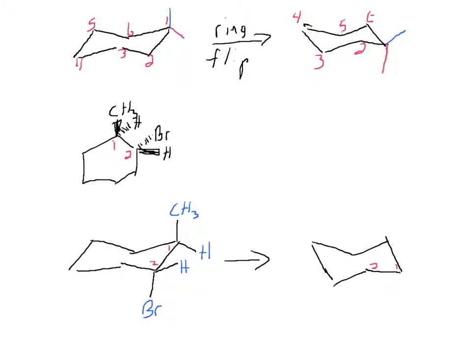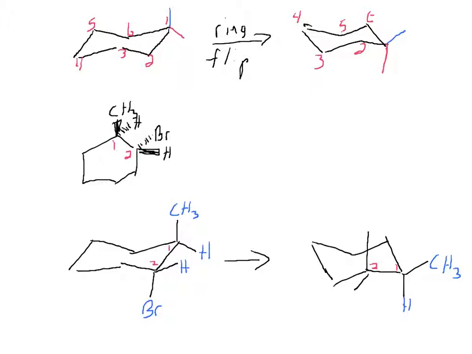We draw in our bonds. This is axial, equatorial, axial, equatorial, right? So the CH3 was on carbon 1. It was axial before, pointing up. What position is it going to be now on carbon 1? Axial or equatorial? Has to be equatorial, right? On the top of the ring. See how this is on the top part of the ring, pointing up? That means there's an H here.